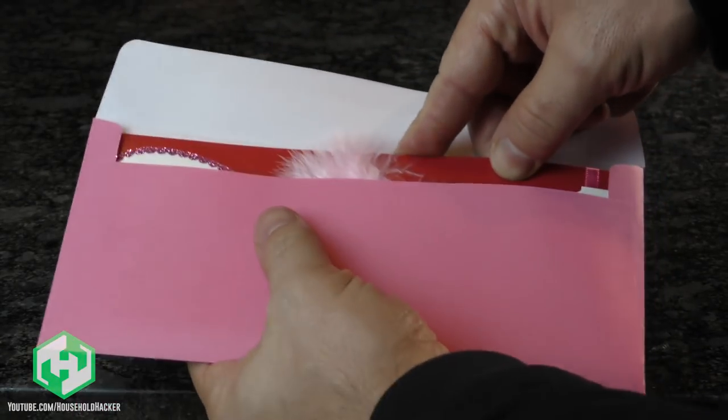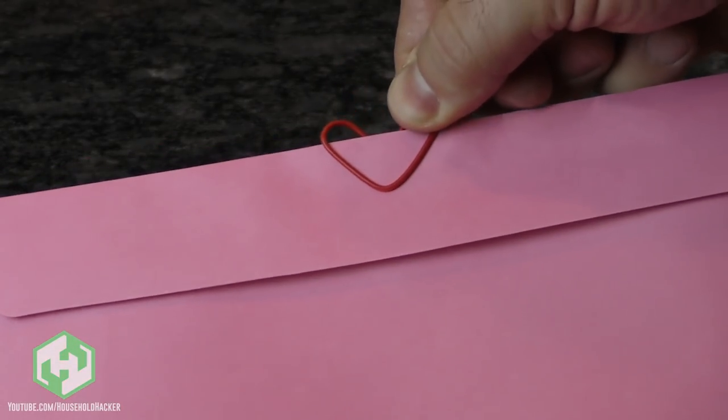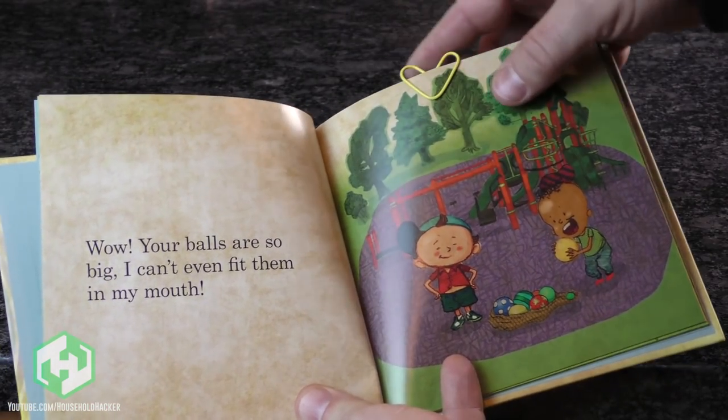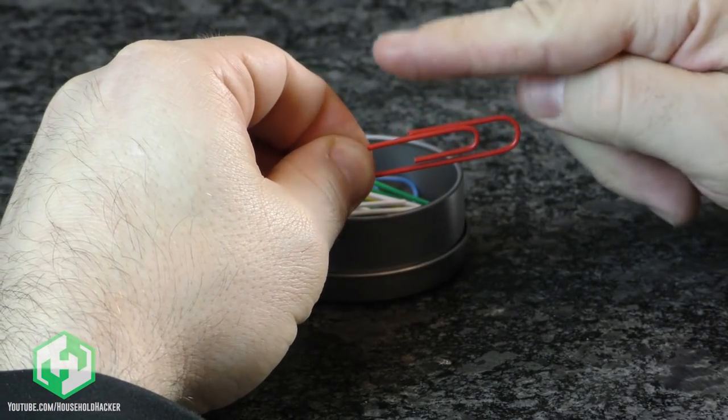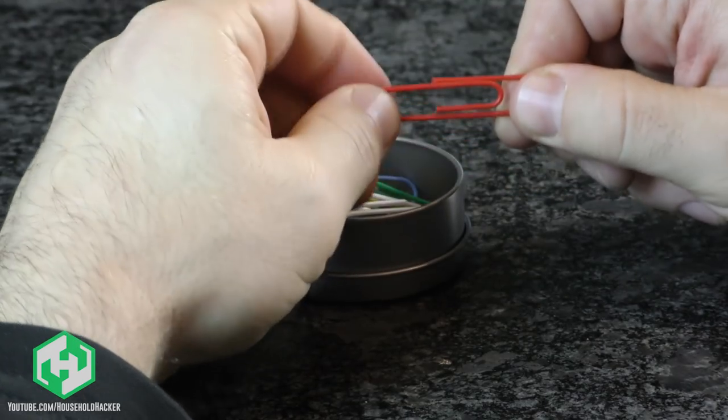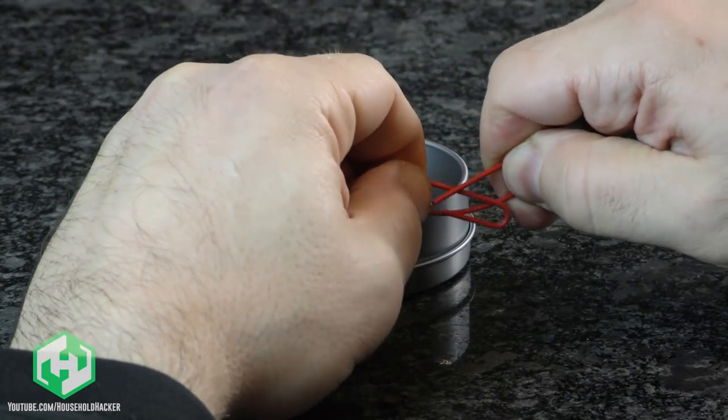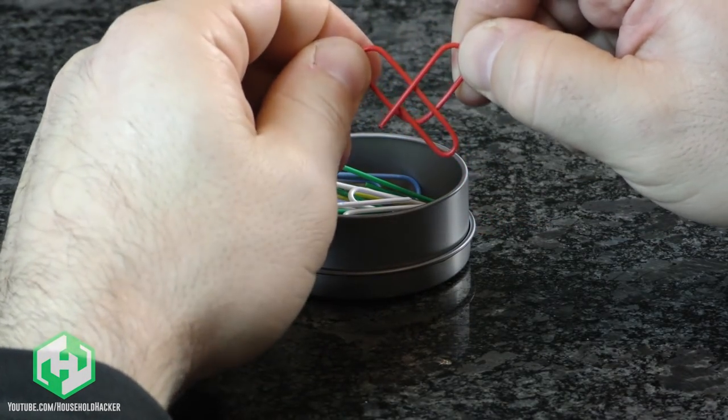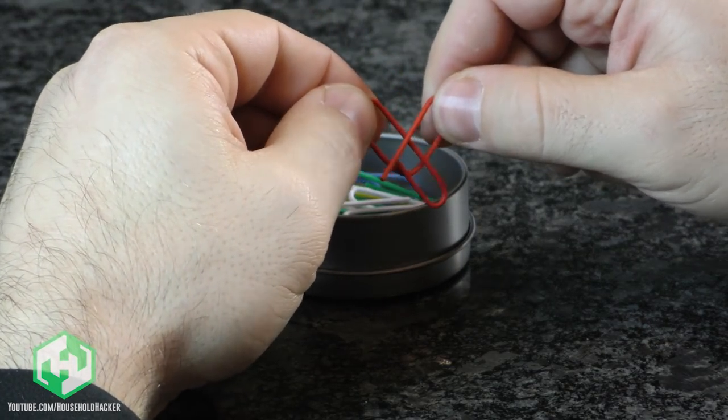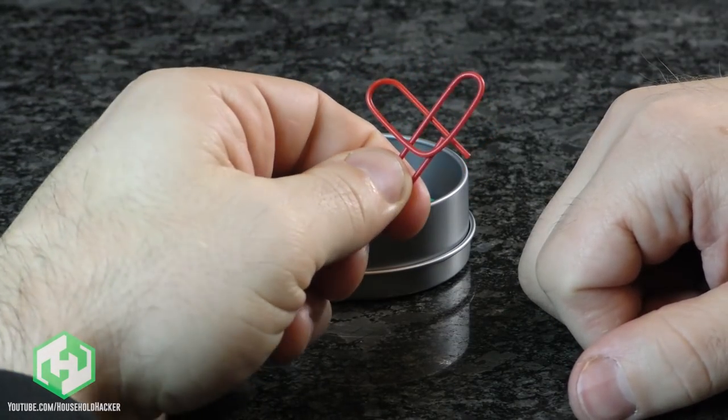Valentine's Day is around the corner and loves in the air. Why not fashion a bookmark that shows them you care? Make heart-shaped bookmarks in seconds. Just turn your paper clip so the open end is at the top facing to the left. While holding down both ends firmly with each hand, carefully bend the ends towards the middle to form almost a pretzel shape. Once it looks like this, just flatten it out.